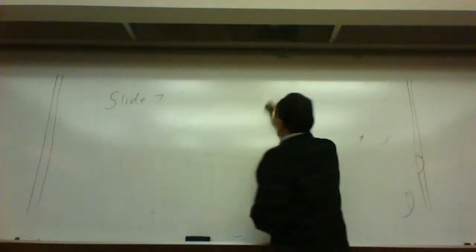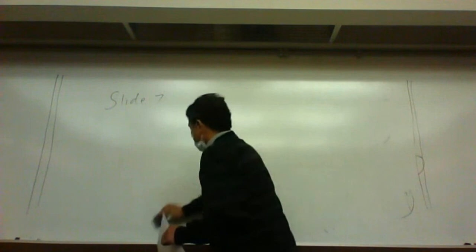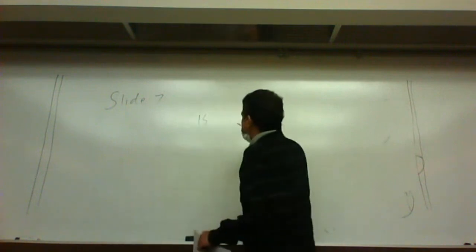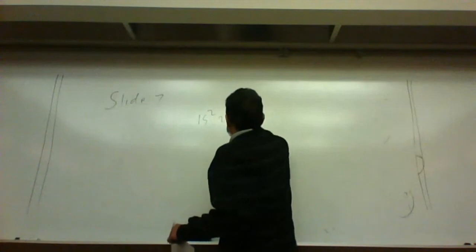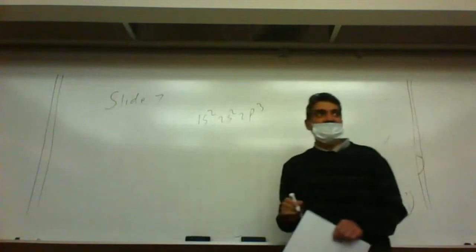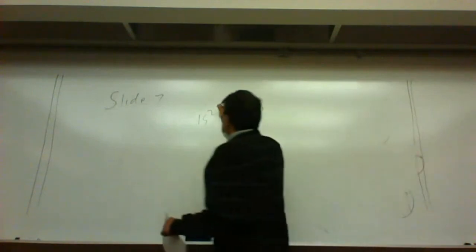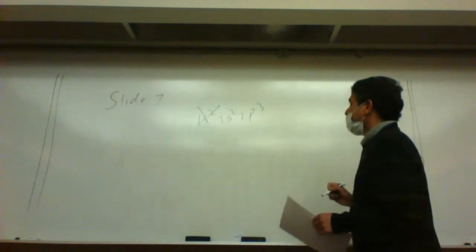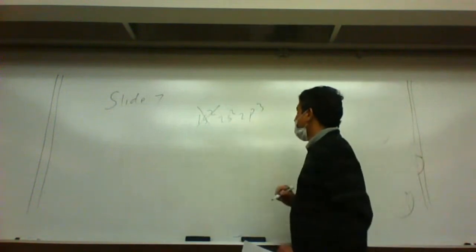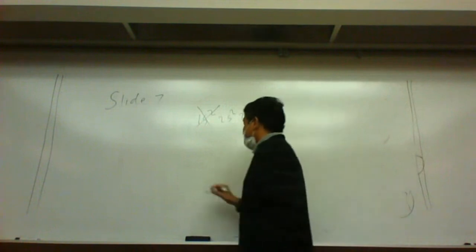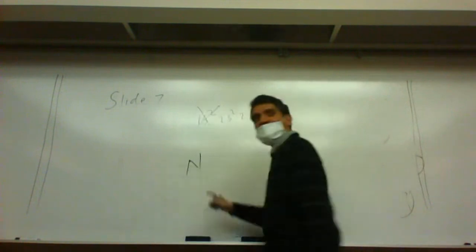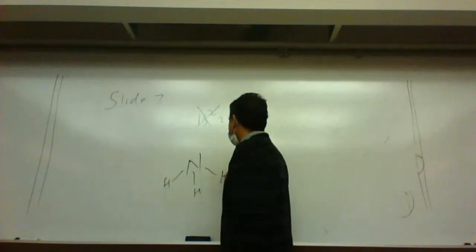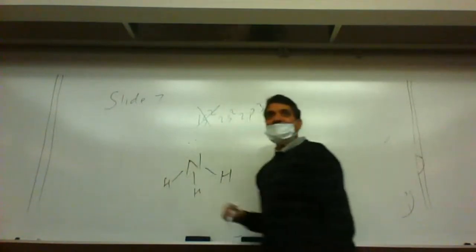So let's look at NH3. You have N. N is 7, so if you look at the electronic configuration, that's 1s2, 2s2, 2p3. So this is nitrogen, right? The inner orbitals don't take part in the bonding. Now if you look at the nitrogen molecule, it looks like this. This is nitrogen, this is hydrogen, this is hydrogen, this is hydrogen, and there are 2 electrons here, like this.